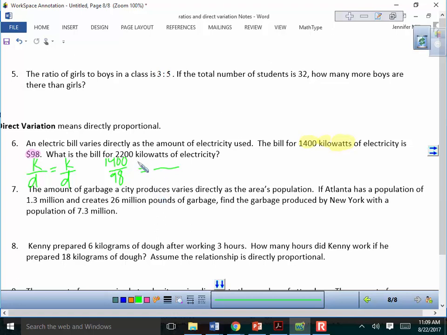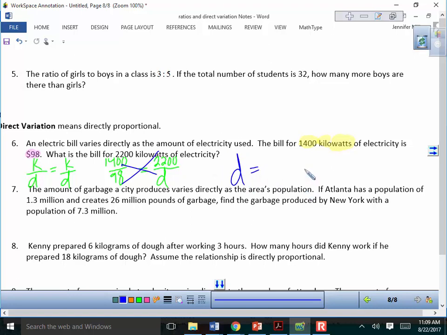Over here on the bottom? What does the 2,200 represent? So where does it actually go? Top, good. D on the bottom, good. Do you guys see how we would do this? Okay, so now at this point we're going to what? Cross multiply, and we end up getting that D is equal to what?